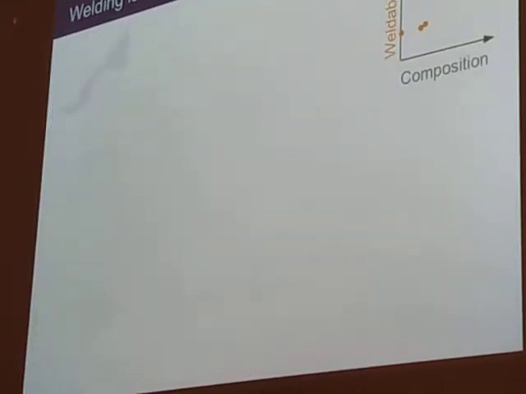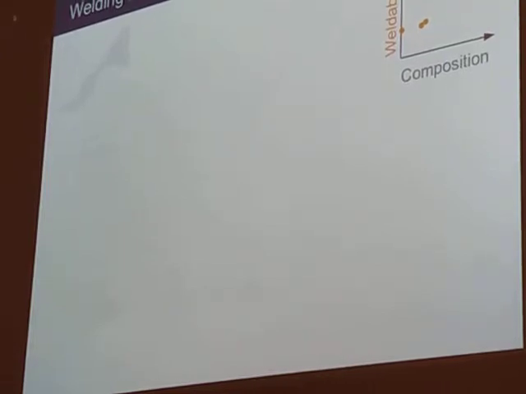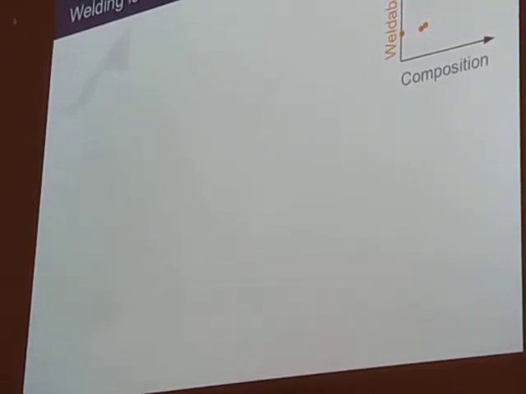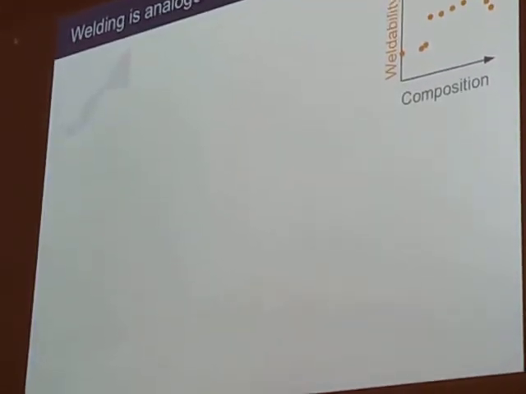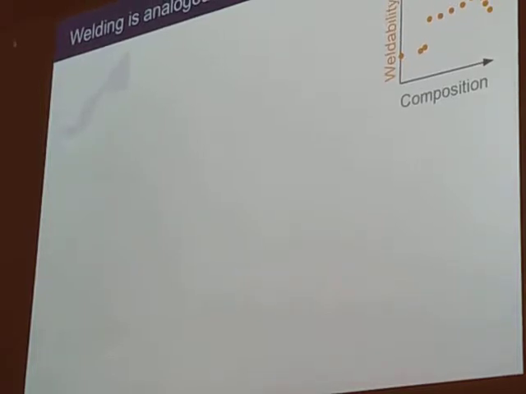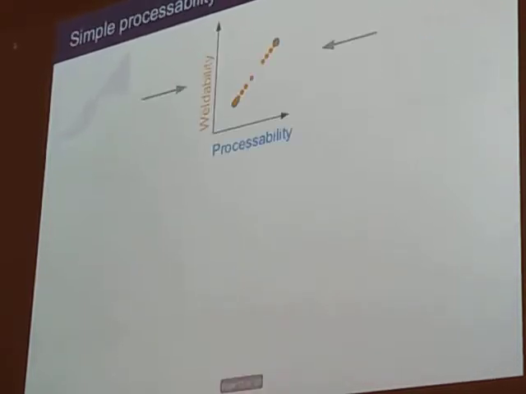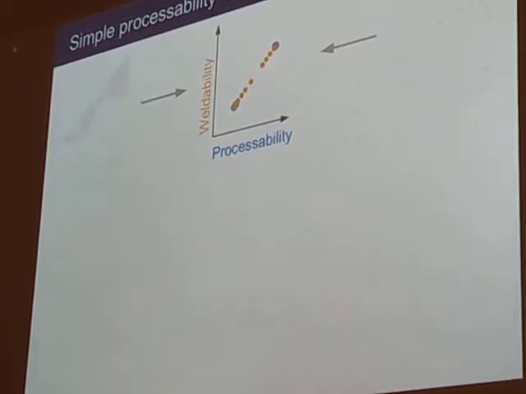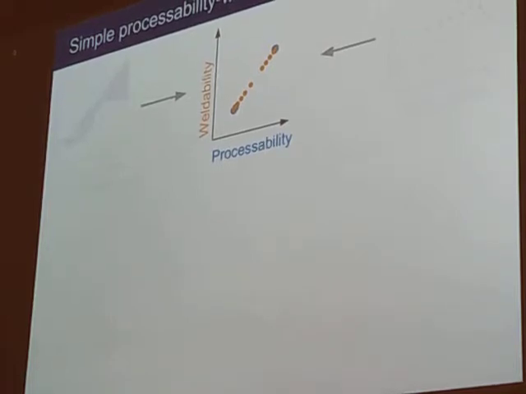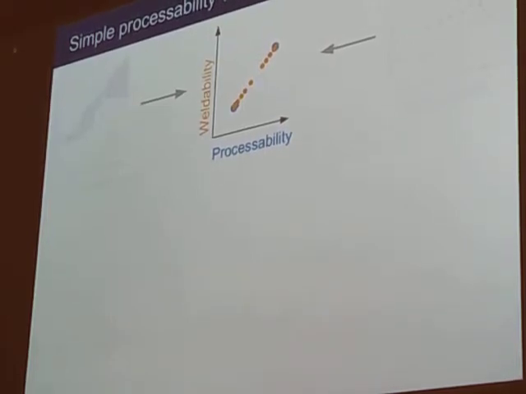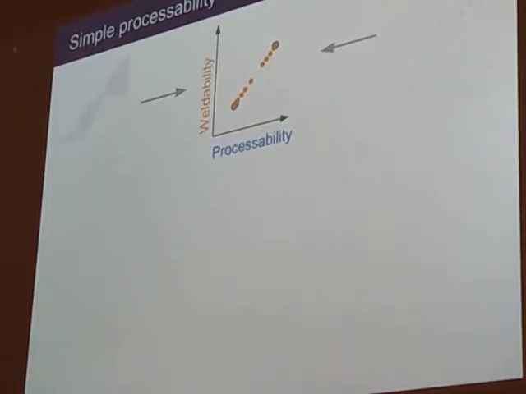Over here on the right, we have our database for weldability. There's about 1,000 alloys in it, in which case we've got loads of data. We could build up a very precise model of the variation of weldability with composition. And what we want to persuade our machine learning tool to do is to first go and plot internally the graph of weldability versus processability. You see I put on it the blue and orange points. We want to see the direct link between those two, that it's just a straight line, correctly scaled.